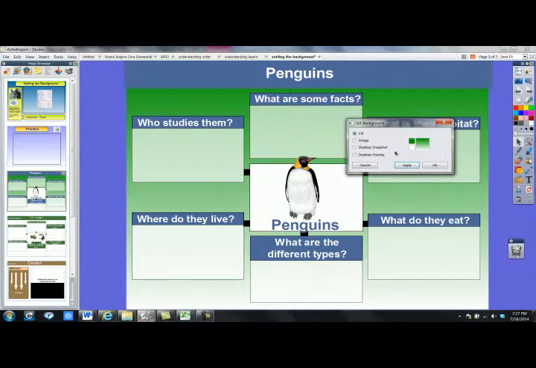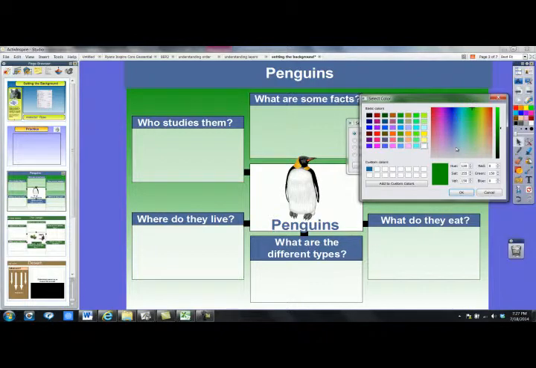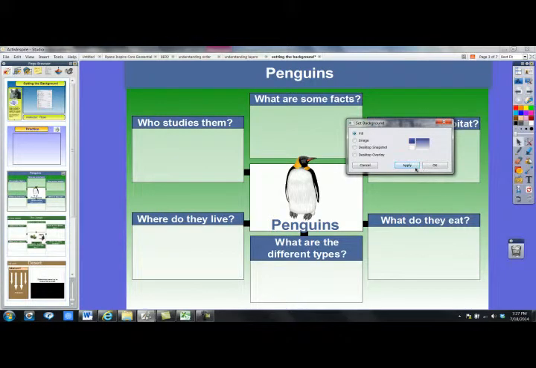Now this time, I want to match the background color to the penguin. So to match the colors of your background picture to the colors of your pictures or clip art, once again choose the top box. Now over here on the right hand side, you're going to see a color wheel. This will show you every single color that you want to use on the computer. So if I know the color style or know my colors, I can just simply click on the one I want, click OK, and then from the Set Background window, choose Apply.